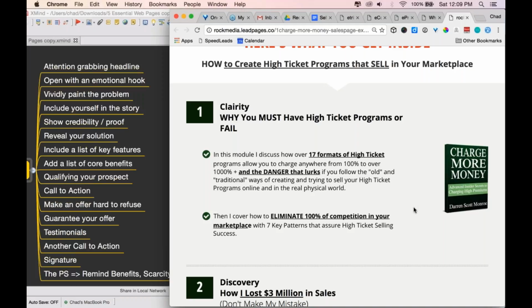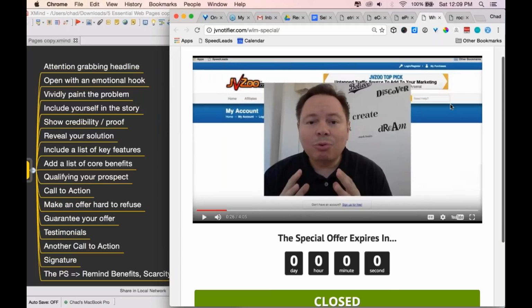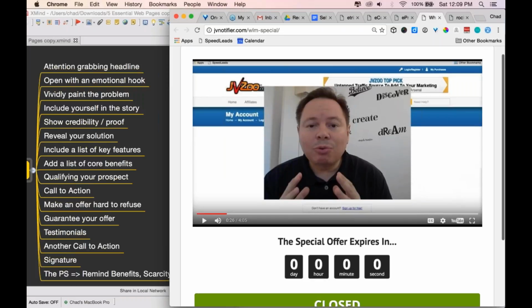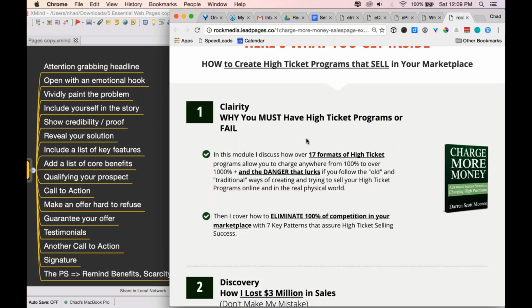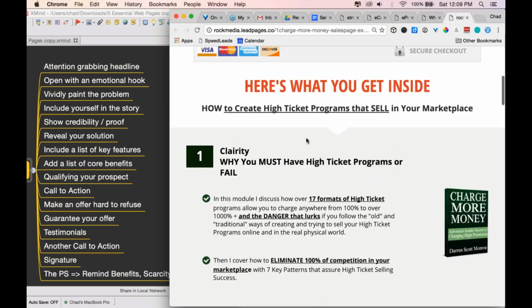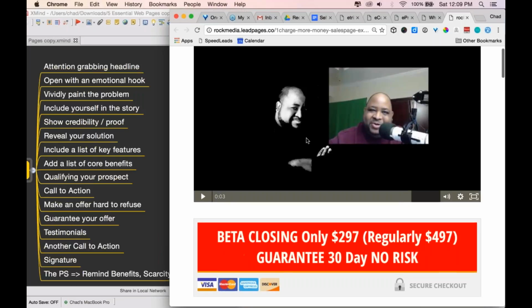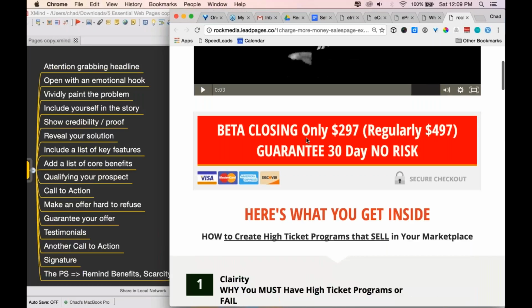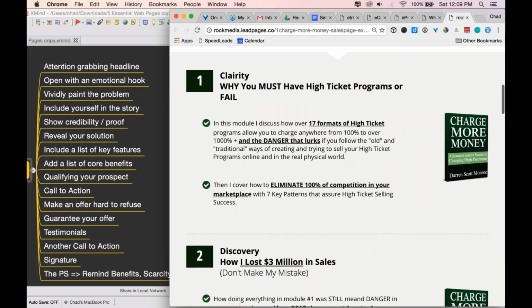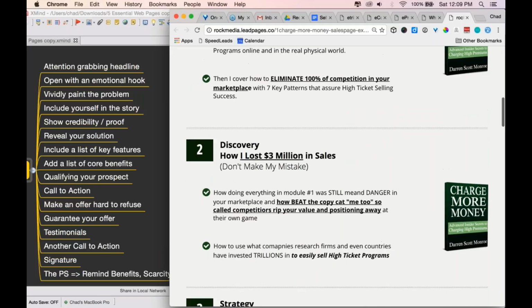All right, so this is still smarter than this, in my opinion, and this is how, when I'm going to reopen this, I'm going to add that element where I go through the different modules. So you have this emotional, feature, and benefit-oriented short video, and then you offer the same thing but in more detail about what they are getting, because there are some people who want to really know in a concrete way what they are getting, what the different modules are.